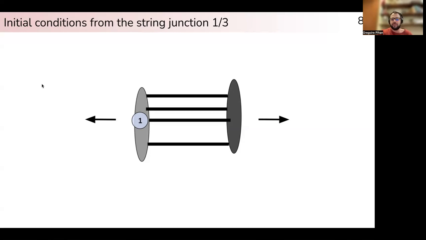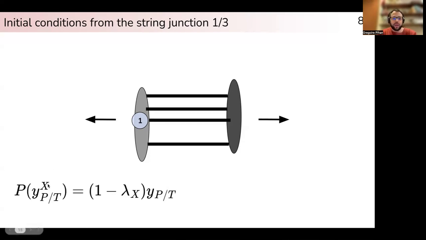So this is a proton, basically. We have a probability then to associate this baryon number to this nucleon. So this is the rapidity at which the projectile is. Say this is the projectile. The baryon number will stay at this rapidity with a probability given by 1 minus lambda x, and I will explain in detail what we call lambda x here. But it also has a probability to jump onto the string with a probability lambda x.